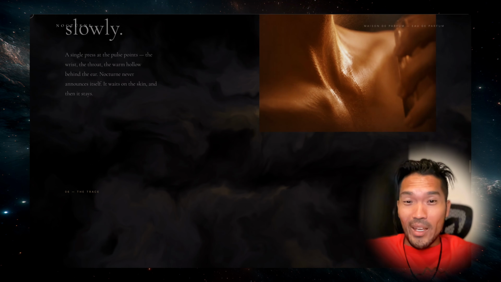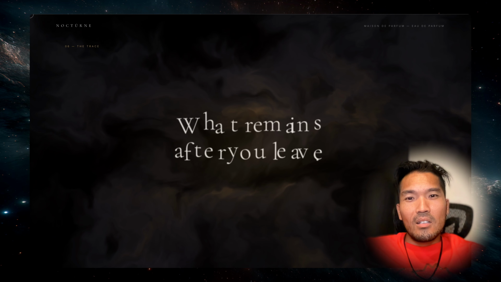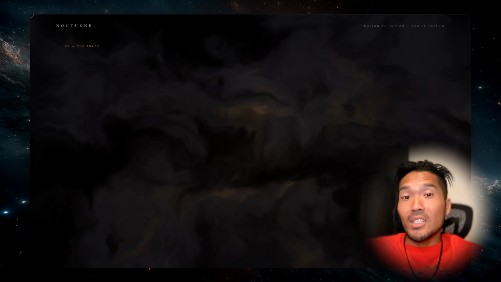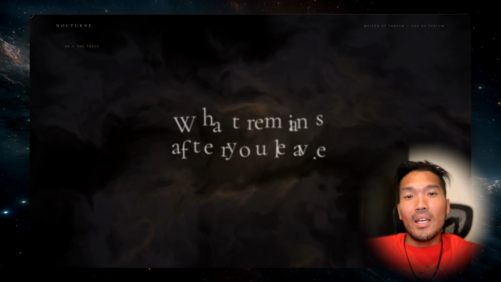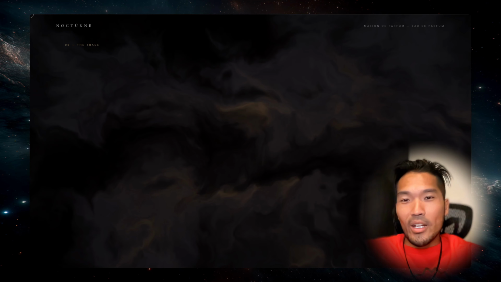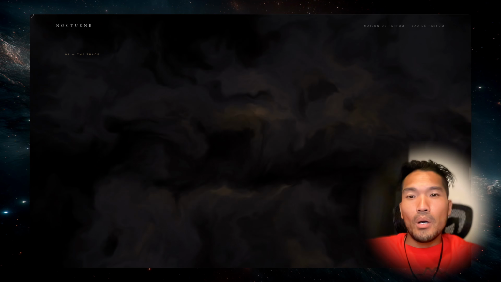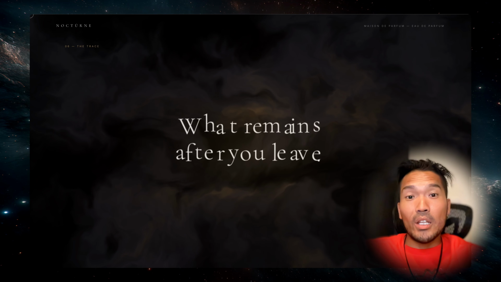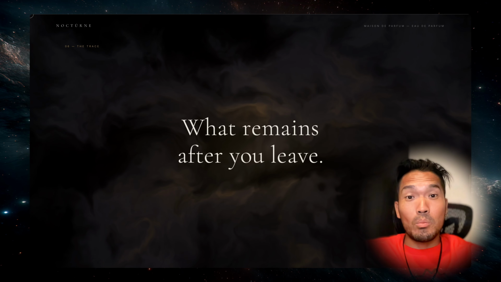Now it goes really quiet. This is the trace. What's left after you're gone? Almost the whole screen is empty, and that's on purpose. The line shows up, holds for a second, and then it falls apart. Every letter drifts off in its own direction, getting blurrier and fading out, like the smoke dissipating into the air. It's the same letter splitting idea from the hero, but completely reversed. Instead of assembling, it scatters. And all that's left behind is the bare smoke.